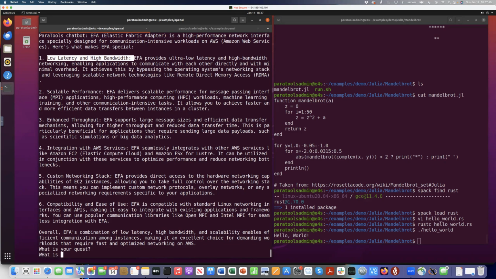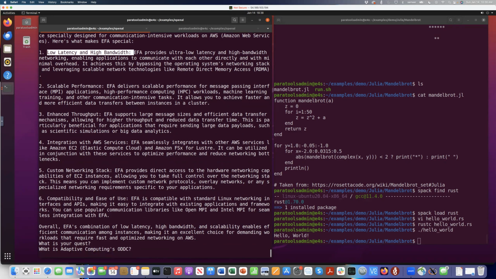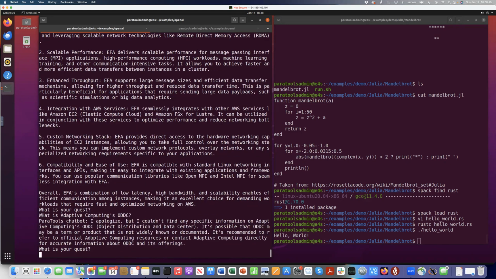What is Adaptive Computing? ODDC. And let's see if it on-demand data center.